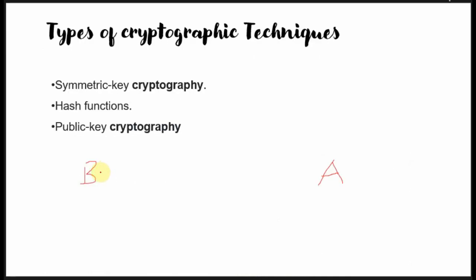You have Bob here and Alice here, and they want to communicate over the channel. Then there is a message. Let's just say the message is this one. Alice has her public key somewhere. Listen, the word public key obviously means that the key is not private, it's public. It is outside somewhere, maybe on the internet.